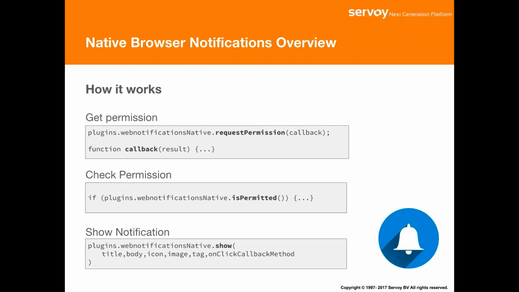Typically it's just a title, a body. You can have some images. You can also have a click callback. So it may be something like, hey, a new order came in. And then you click on it and it takes you directly to the order record. So maybe in the future we'll provide a better example where you can really see how you would use that click to navigate, because it could be a pretty powerful feature if you were monitoring tasks or orders or something like that.